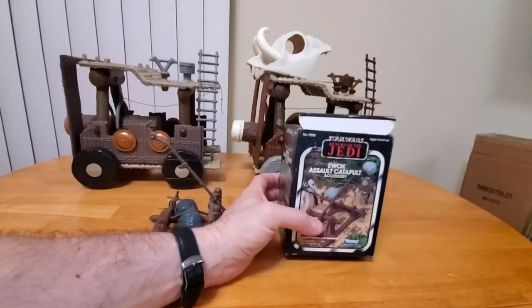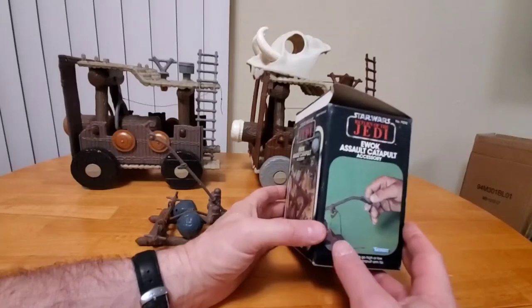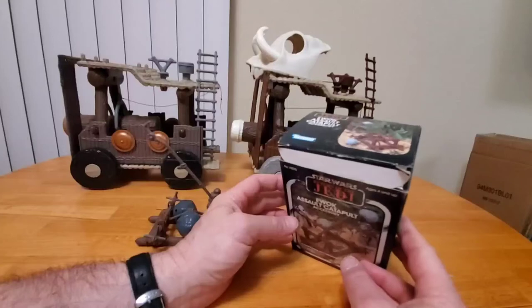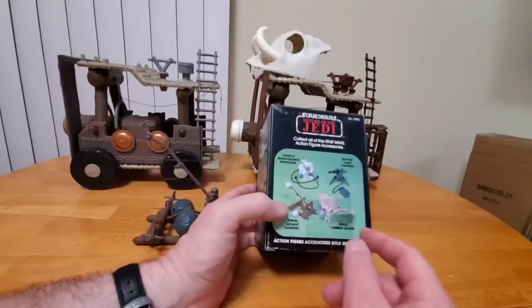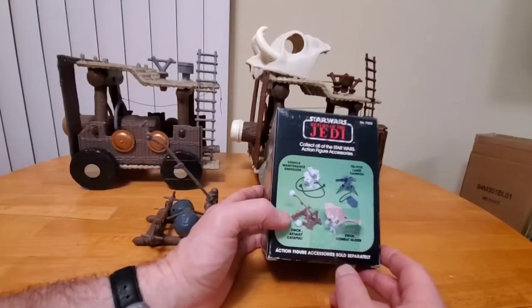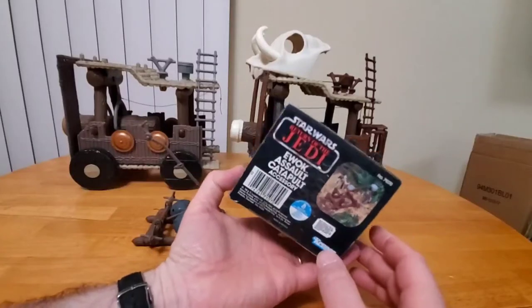This happened to come out in 1984. It was an accessory for Return of the Jedi for the Ewok series — really neat accessory. Here's what the box art looks like. I happened to pick this up in 1991-92. I was a brand-new teacher, first year out, and I had some money finally. It cost me $4.89. I picked this accessory up in addition to the other four that you see here — they were all on sale, or I think that was part of the original list price. These are all four accessories, and I think they all have Return of the Jedi on them. And there it shows you how it works. On the bottom is the purchase seal.